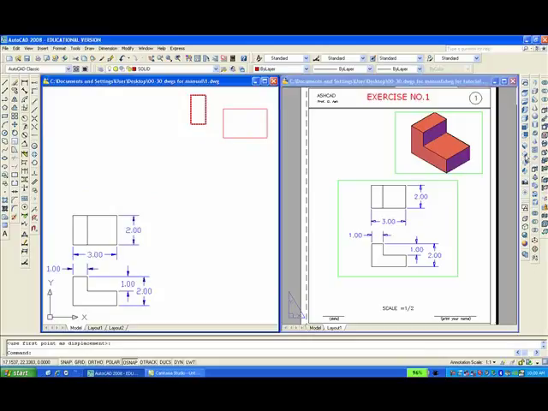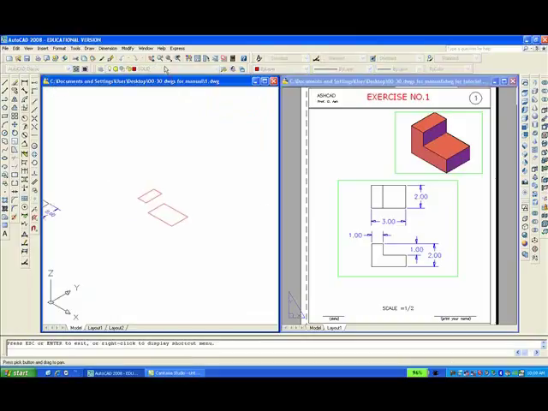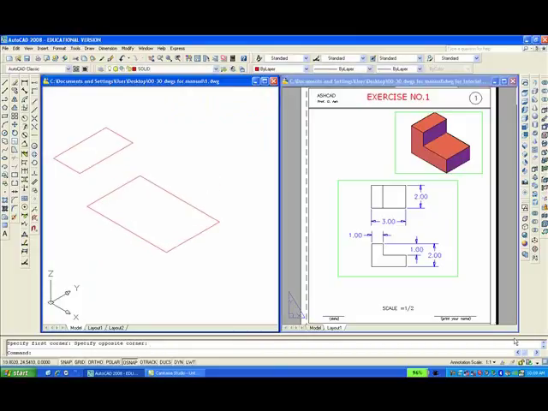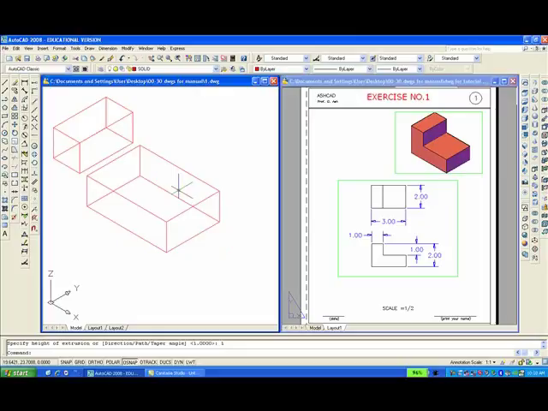Your next step will be to move into Southeast Isometric View. Then you'll want to pan and zoom to enlarge what is going to be the solid model. Now you will type EXT enter to extrude, and you'll select one of the rectangles, enter, one enter. Do the same for the other rectangle. Hit enter key, EXT enter, one enter.